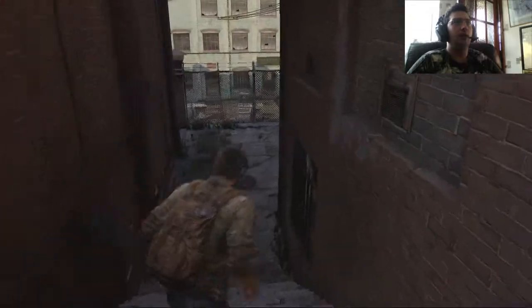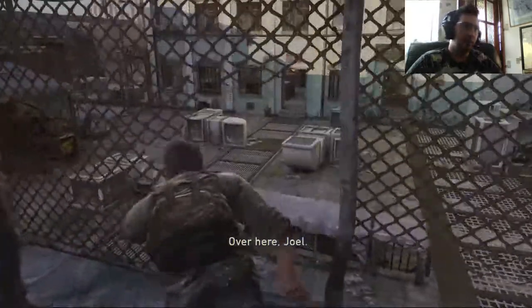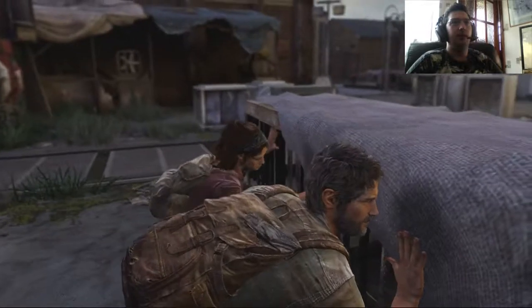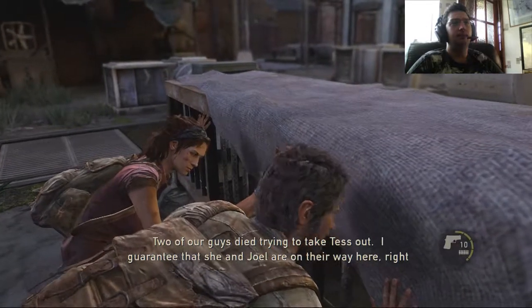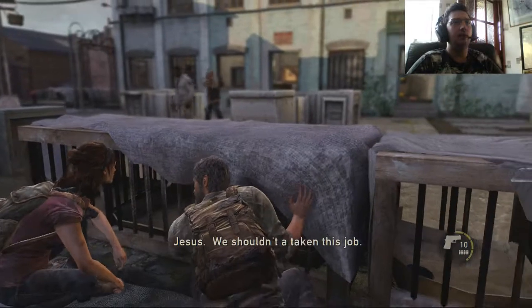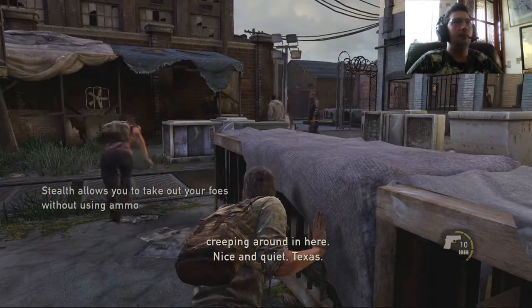Over here, oh, there's Joel. The hole. For another shootout. How do you know they're covering him? Two of our guys died trying to take Tess out. I guarantee that she and Joel are on their way here right now to get Robert. Jesus. We shouldn't have taken this job. Not our call. Let's spread out and make sure no one's creeping around in here.